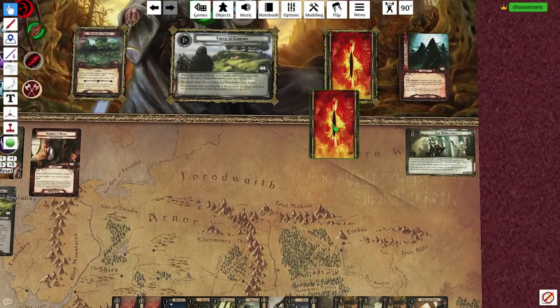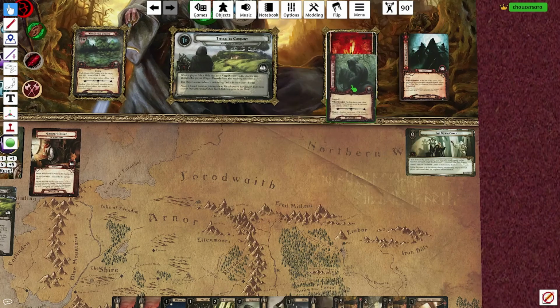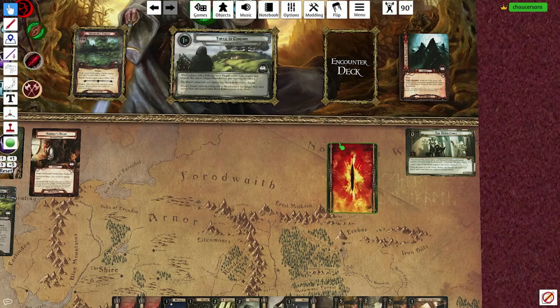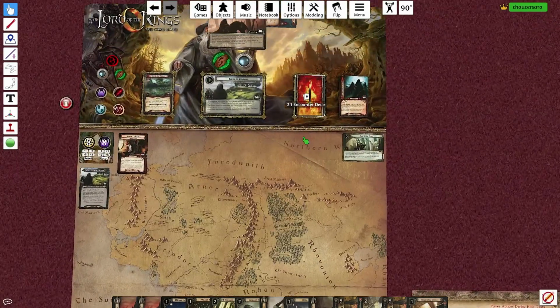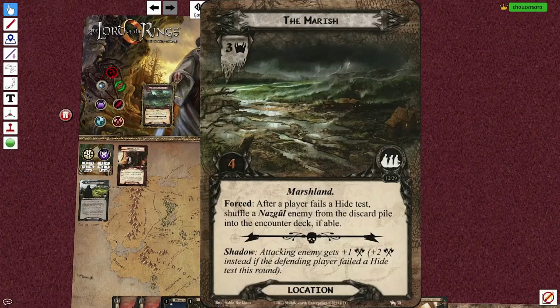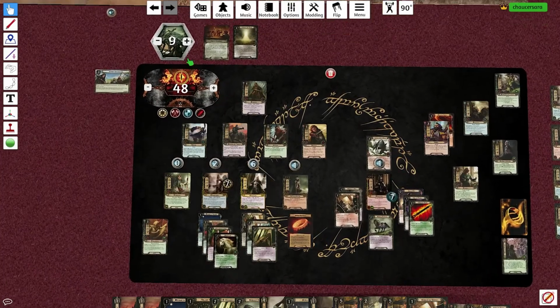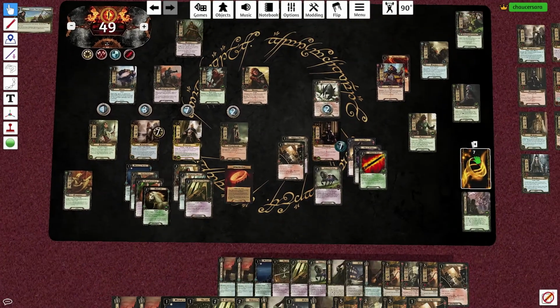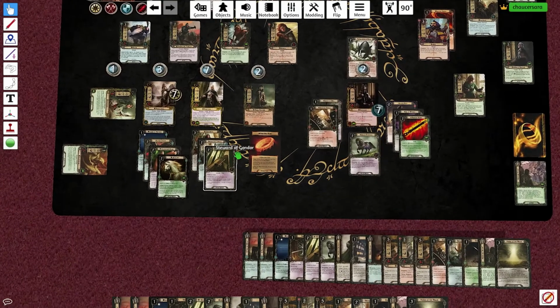Come on, Gildor, where you at? Okay, we'll just make a hide 3 test. It's a Doom 2 card. Let's just bury it. Take a look with Denethor. Come on, Gildor, where you at? The Marish. Okay. That'll be fine. Ready up. 1, 2, 3, 4, 5. Draw a card. Draw 3 cards.